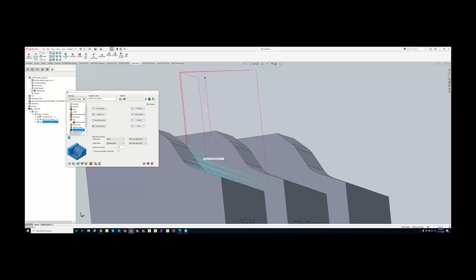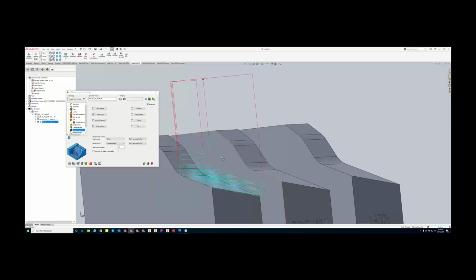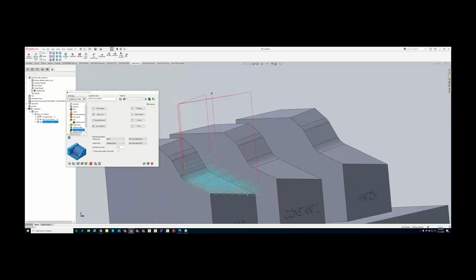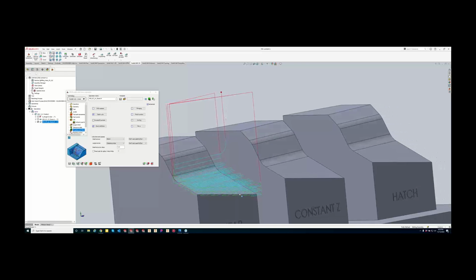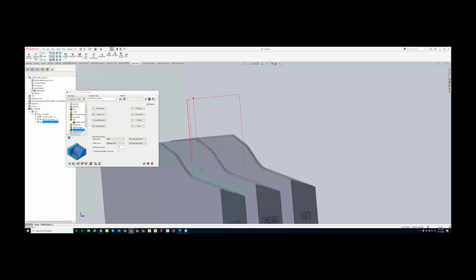So like I said, it's real powerful. I don't see a whole lot of people using it, and when I show it, wow, that works pretty slick, but it does work very well with that stock definition in there. So you're not going to get any of that air cutting going on there. What's also pretty neat is if you look at the passes going up that surface, you can see where it's hitting those stair steps as well on the roughing passes.